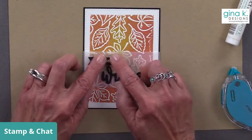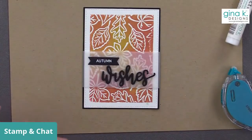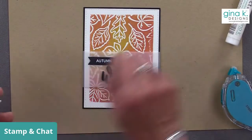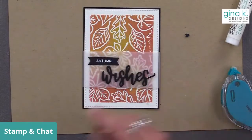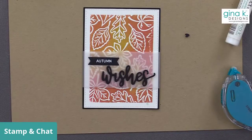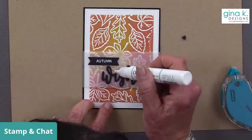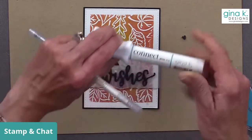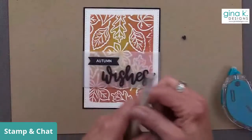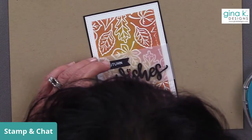And then we need an embellishment. So you guys know when I use this kind of thing, I want to use one of these little black hearts. We have these black and white hearts in our collection, and I love them so much. I use them to dot so many of the eyes in my cards. Here's my glue case. There we go. So we'll get a heart on here. Like that.